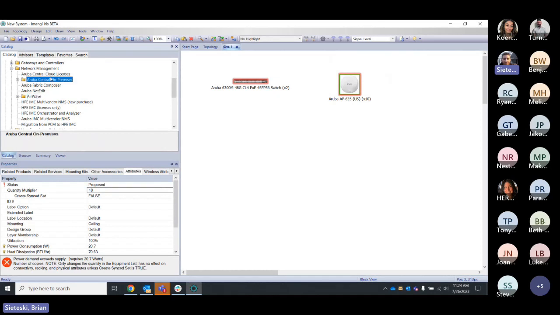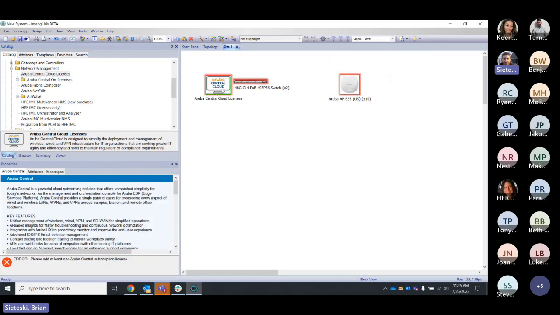And then Aruba Central on-prem. So Central on-prem is really only geared towards large scale enterprise and some migrations of Airwave to Central on-prem for customers that either don't want or can't go to the cloud. But it's incredibly expensive. You're talking tens of thousands of dollars for a starting price point. So 99% of the time, again, depending on the type of customer, you're just going to go network management, Aruba Central Cloud, and keep it really simple. So I'm going to populate that in here.